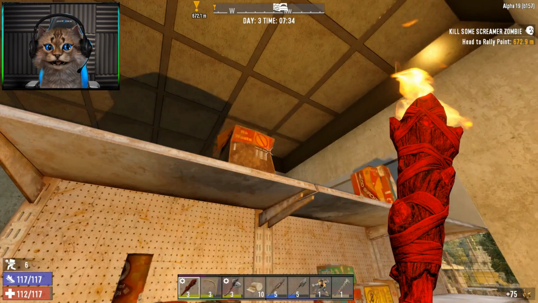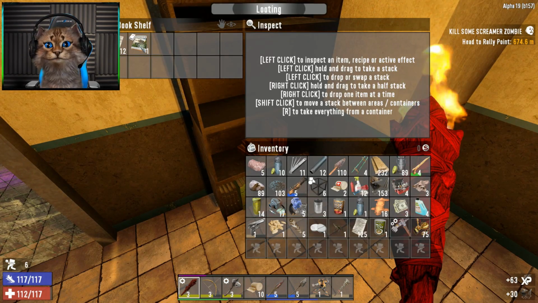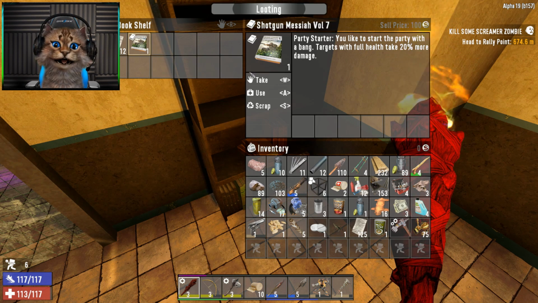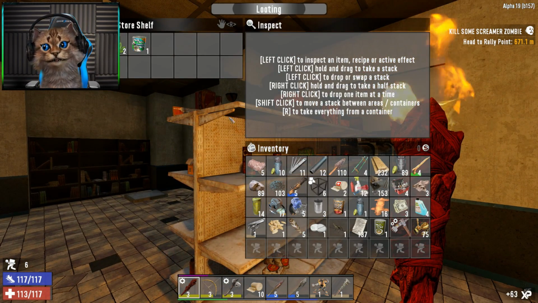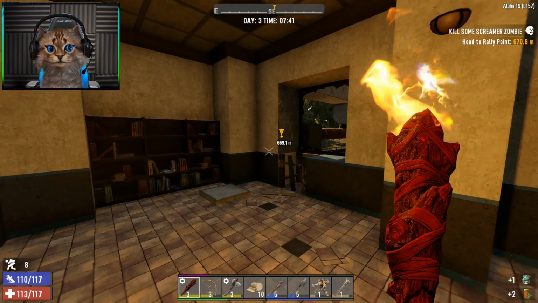It looks pretty moldy. Ooh, a bookshelf. Oh, what do we get? Let's see what we got here. Party starter. Targets will halt. Blah, blah, blah. Use. Ooh, untouched. We got some meow chow. Sweet. Take it. That's a keeper.